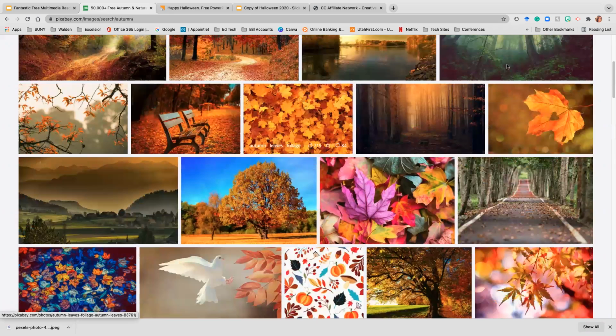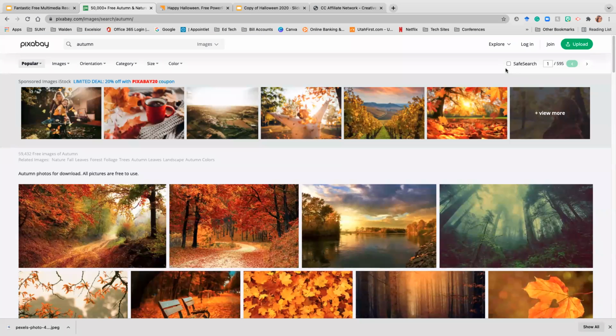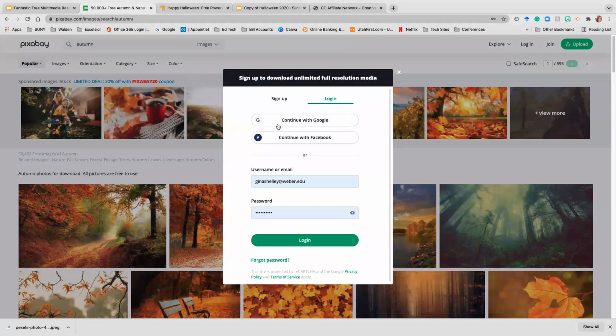Another thing I really like about Pixabay is that creating an account is free. The only thing they ask of you is to upload maybe one or two of your own photos. And I take pictures all the time on my camera. So I found just a couple from a recent trip I went on, and I added the tags so it's searchable, and I contributed. They didn't ask for a credit card. There's no free trial.